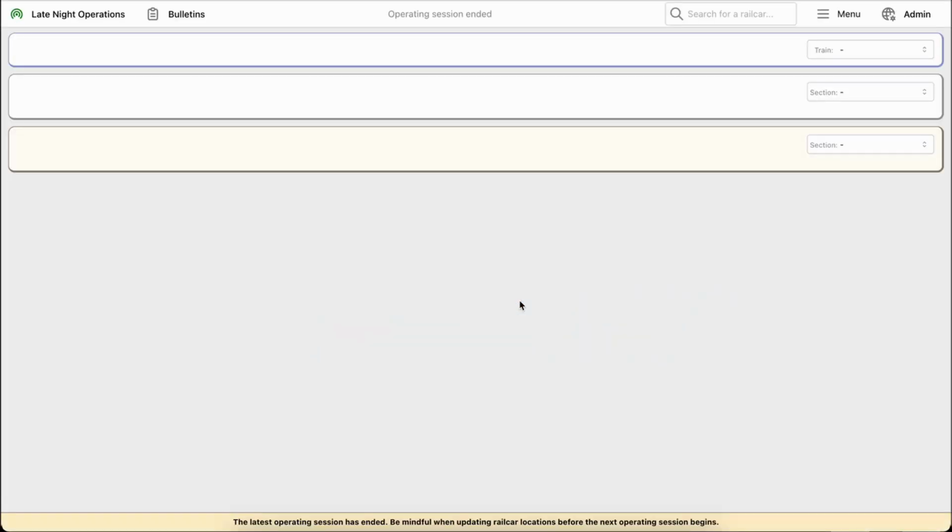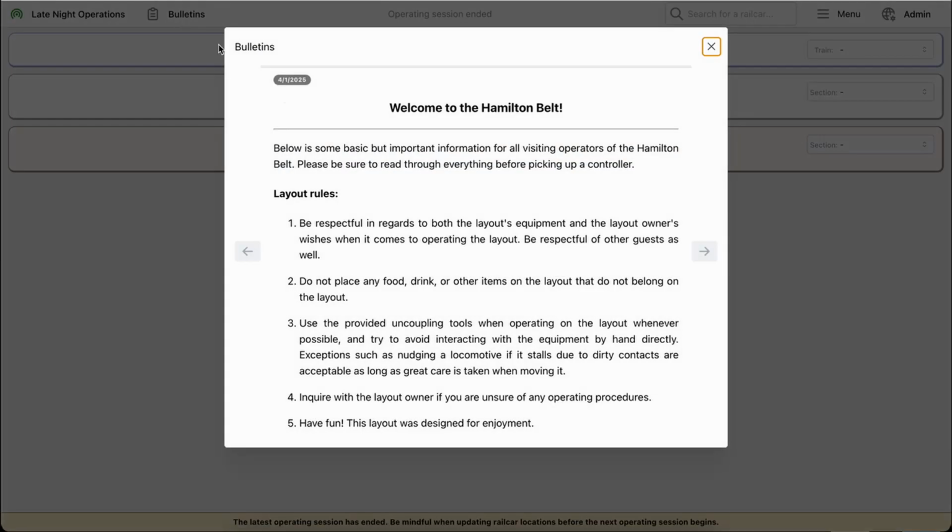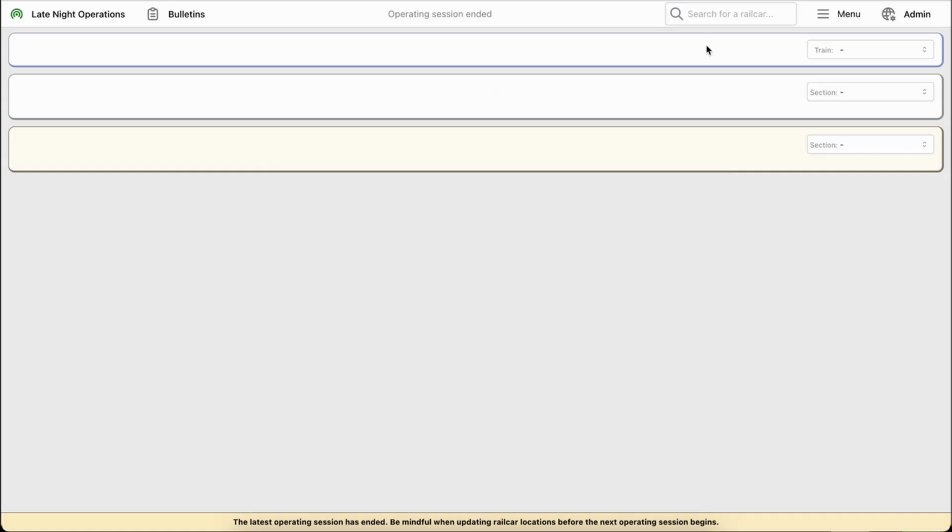And here's the operator view. I'll briefly go through what's here. At the top, this is basically just a way to get back to the main screen. It'll also show the sessions and the connection status with the server. You can see it's green, so I'm connected. I have a bulletins button, so this is where I can show all my bulletins to my operators. They can go through these. Whatever information I need to disseminate to them, I can do that through here.